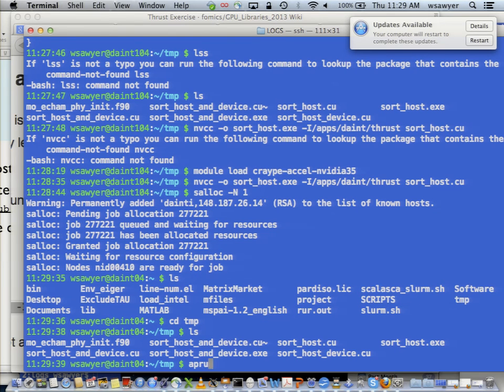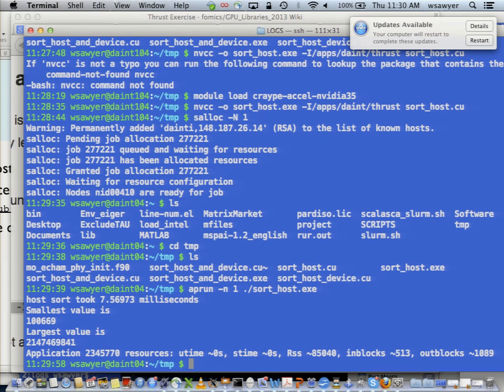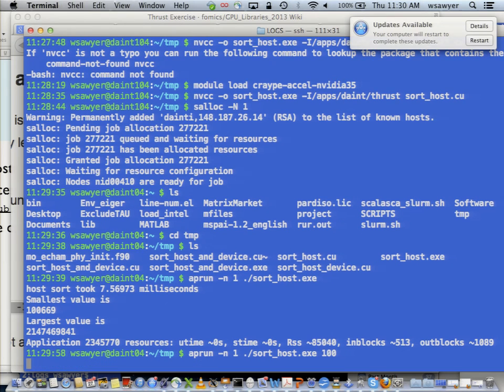So we've compiled that, and now we just want to run on one core of the CPU, which well, it won't be a fair comparison with the GPU, obviously. But let's execute that. One core of the CPU now. And probably I need a size of the vector like 100. I don't know what the default is.